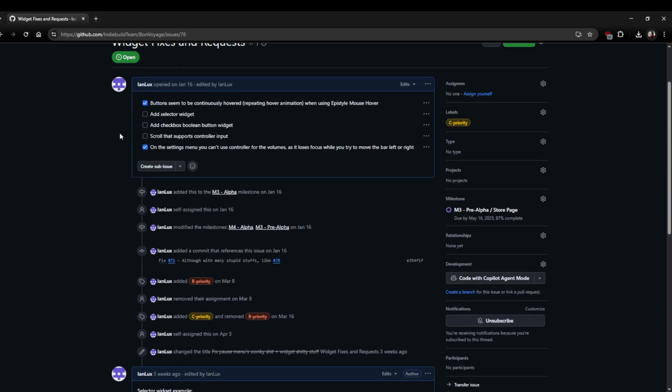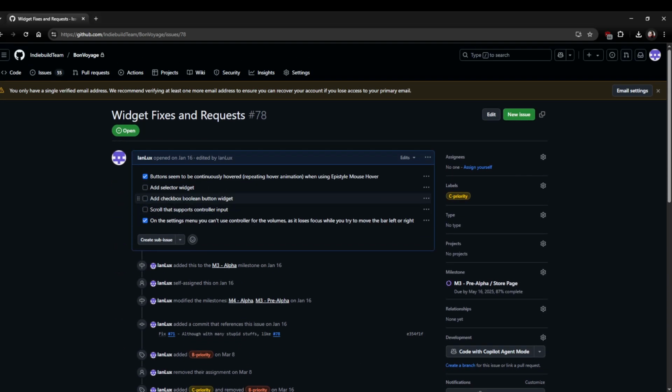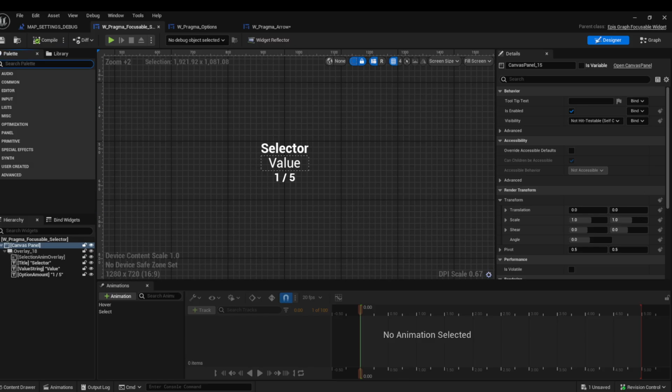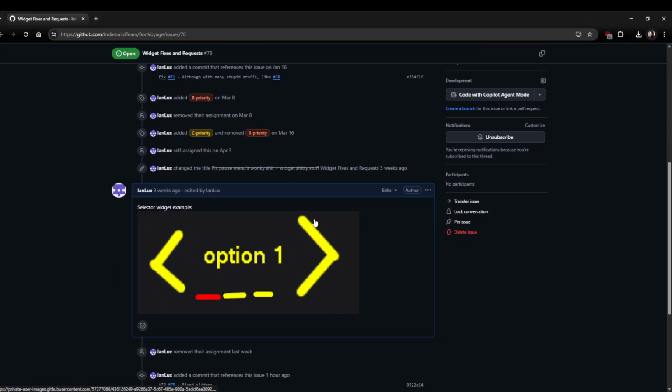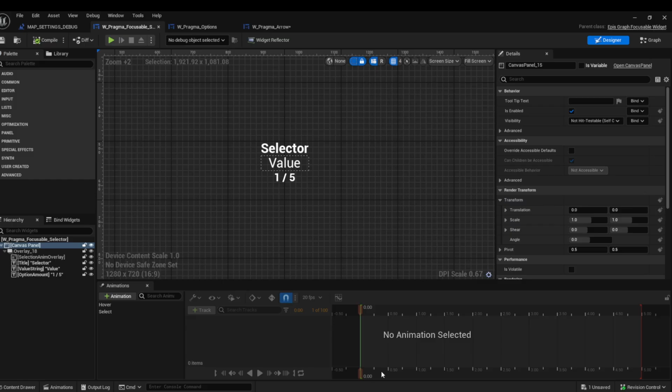But there's also a checkbox boolean button widget that I want to work on, and possibly a scroll box and a tab system for controllers. But that's not for today. For today we're going to keep working on the selector, and as you might be able to see, it is missing the arrows that indicate a little bit better that you can go right and left. So that's what we're gonna add now.